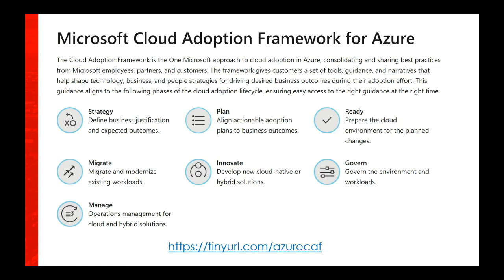We'll then work with the various teams on the ground and across your business units to migrate those workloads. And in some cases, we'll modernize or we'll innovate with the teams to maybe take a web application, for example, or a database platform that's running on your typical kind of legacy IaaS or inside a virtual machine scenario, and we'll look to modernize that application to bring it up into the cloud as something like a platform as a service or a PaaS workload.